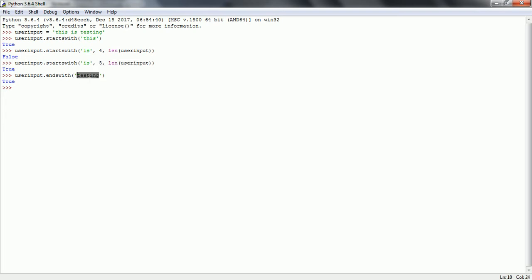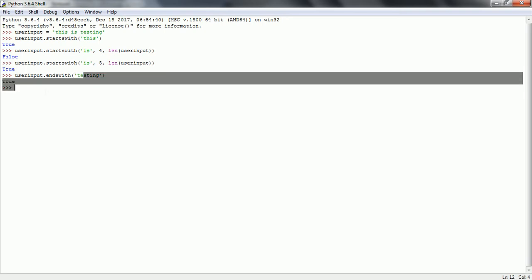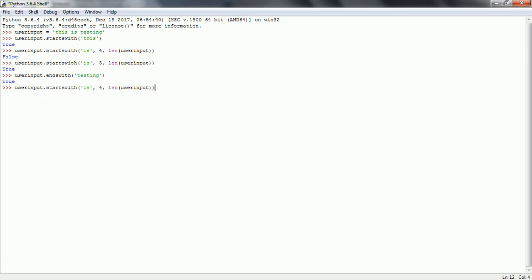For example, here we can specify "is", and I want to check with endswith, "is". Now I have to say this is from 0 till, so 5, 6, 7.